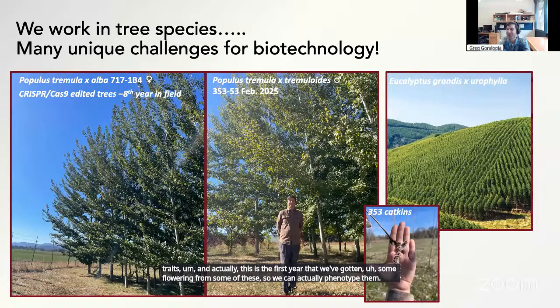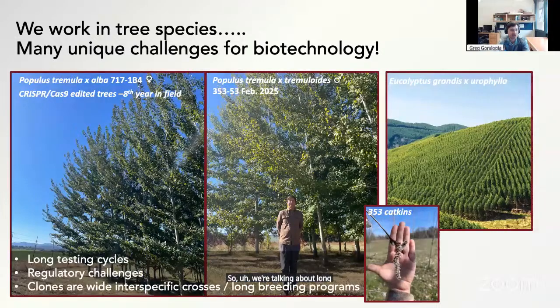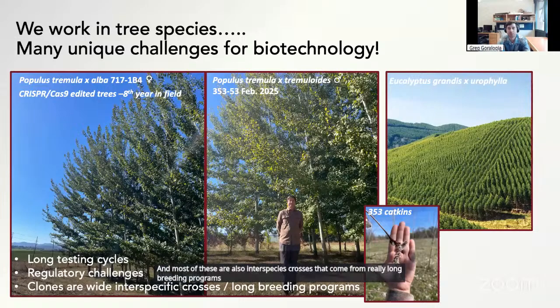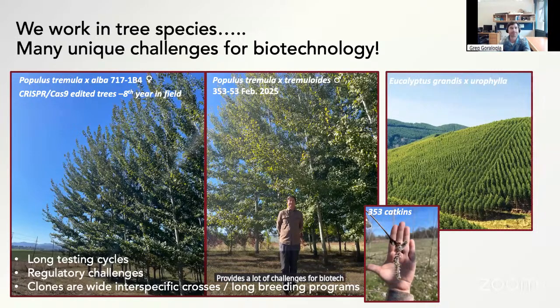So it's quite a long process. And as I share this transformation system, that's the perspective that I come from. So we're talking about long testing cycles, some regulatory challenges, and most of these are also interspecies crosses that come from really long breeding programs. So the breeders want traits in very specific clones, and that provides a lot of challenges for biotech.